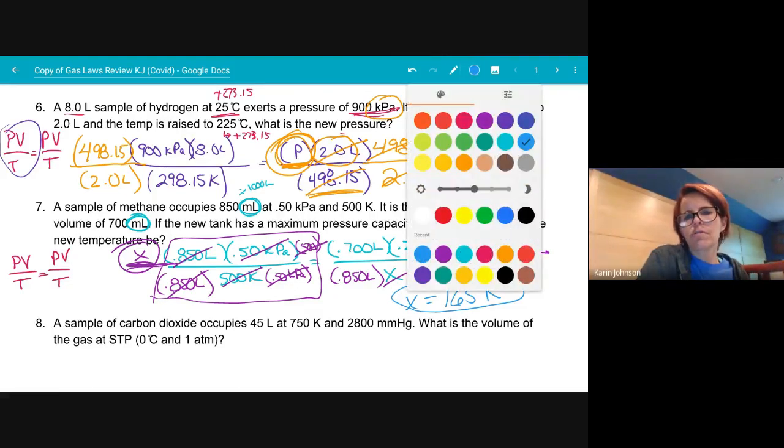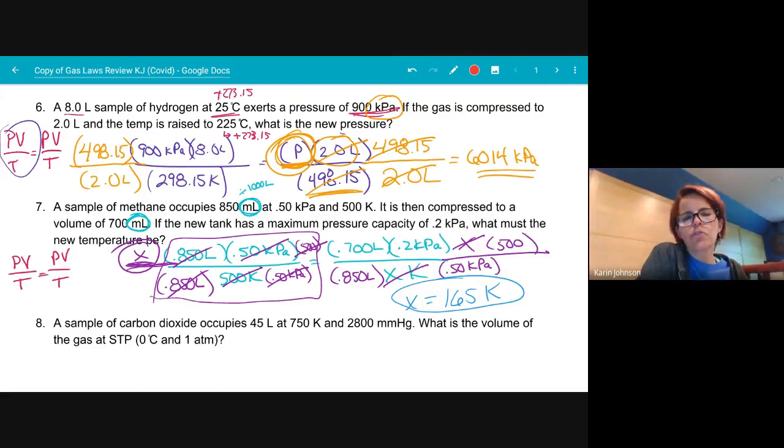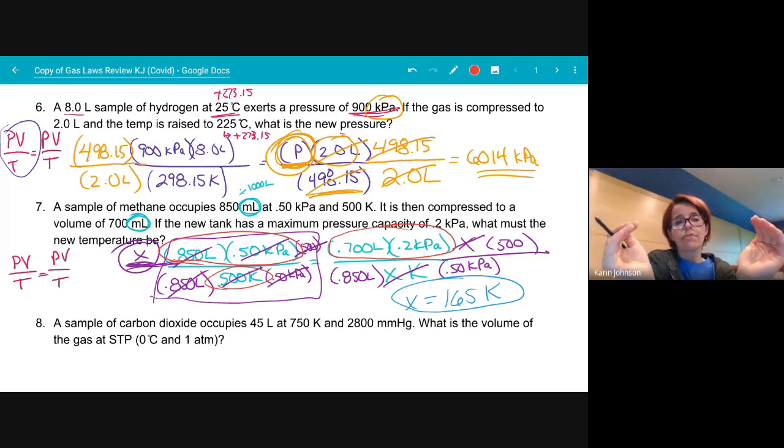Let me see if I can use a different color here. You see that my original equation was in the teal and then my crossing off everything was in purple. You could have done 0.7 times 0.2 equals times 500 equals divided by this stuff on top. So we would have to put those in parentheses, 0.85 times 0.5, those would be in parentheses, and then equals again, and that should give you the answer at the bottom. Is that how you kind of tried to do it, or was it something totally different? I think so.